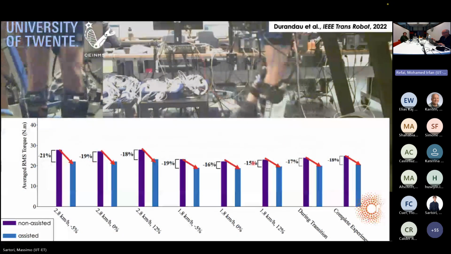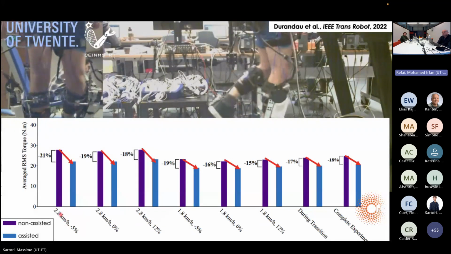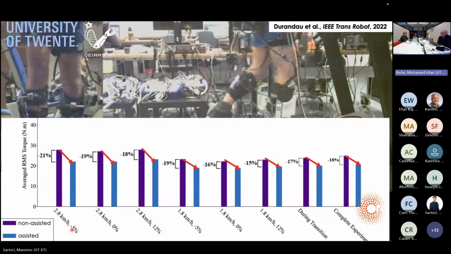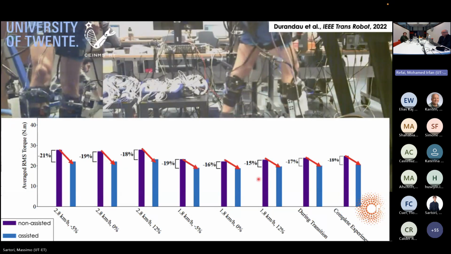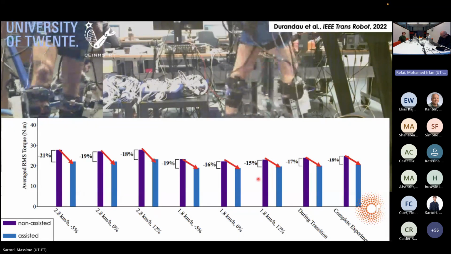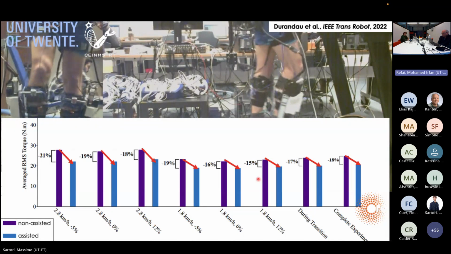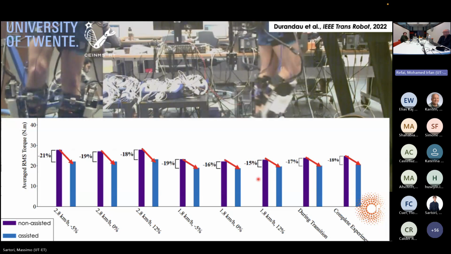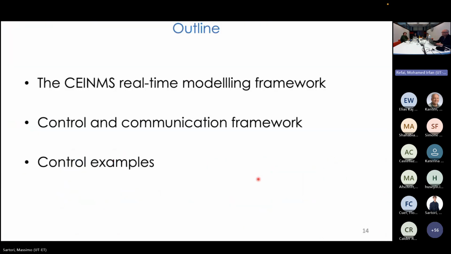And we have shown that this paradigm is quite versatile because the subject can walk across different speeds and different ground elevations, and the exoskeleton is always able to provide a biomechanical benefit. So it always enables the subject to walk at given speeds and elevations using less torque with respect to the condition where the exoskeleton is off. So this was promising.